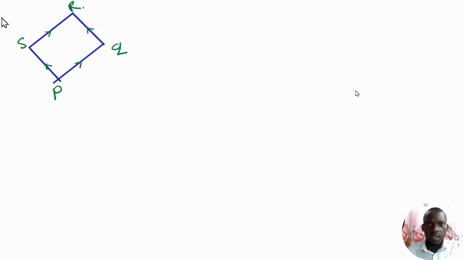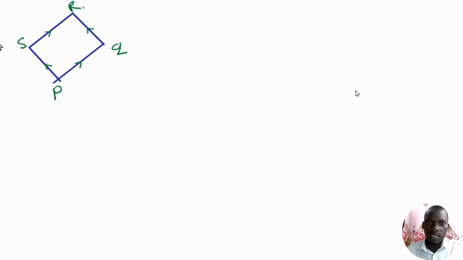Then from there we shall go ahead and get the magnitude of vector PQ, whether it is equal to the magnitude of vector SR, and also whether the magnitude of vector PS is equal to the magnitude of vector QR. Then from that we shall deduce that the points are vertices of a parallelogram. Let's do it. So we are required to show that vector PS is parallel to vector QR.